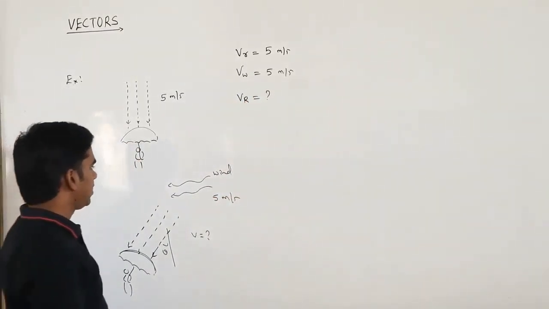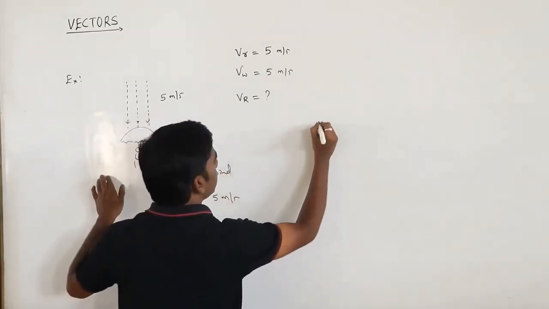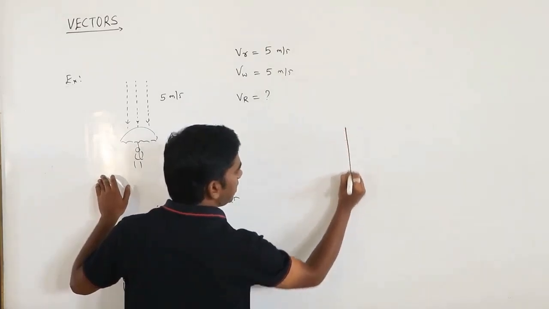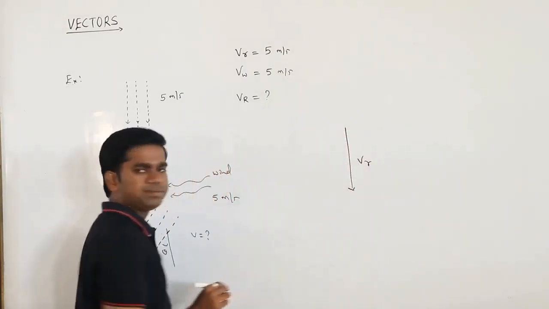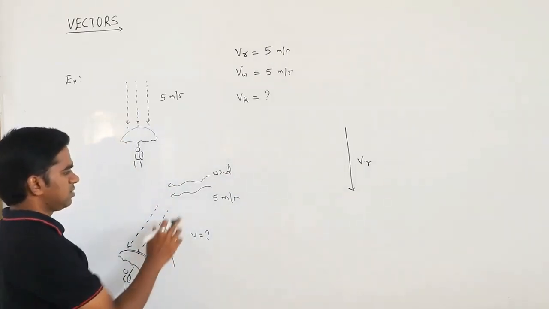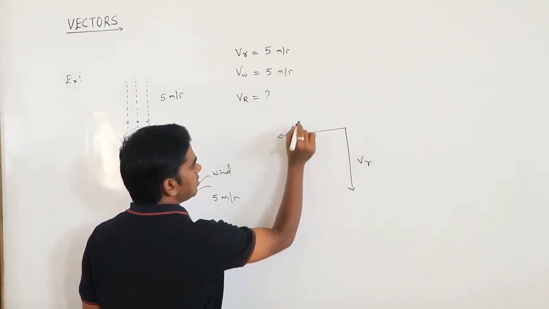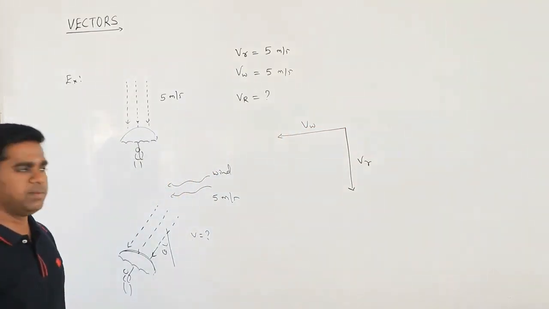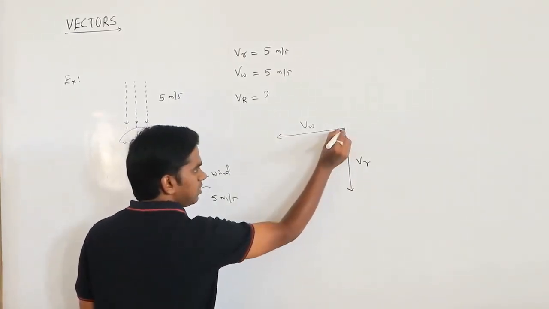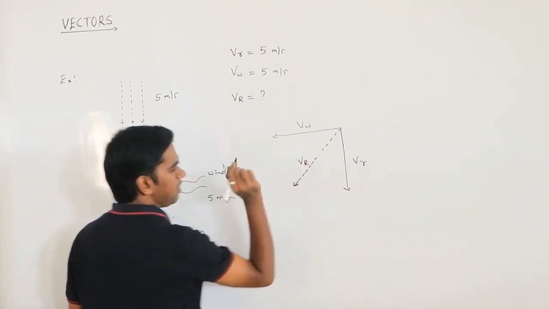So now, what is the angle between the vectors? This I will take as one vector. So it is in downward direction. So this I will take it as one vector. This is what will be Vr. Okay. So one more vector. It is here. So this is one more vector. It is in this direction. That is what velocity of wind. I got two vectors. So where will be the resultant? Resultant will be here. So this resultant you have to find.